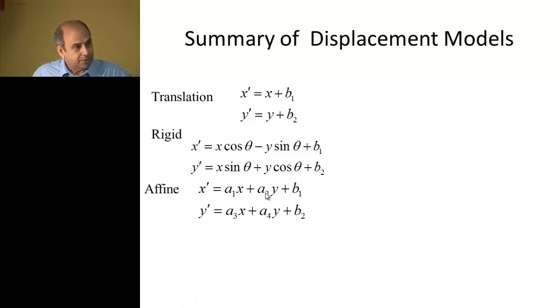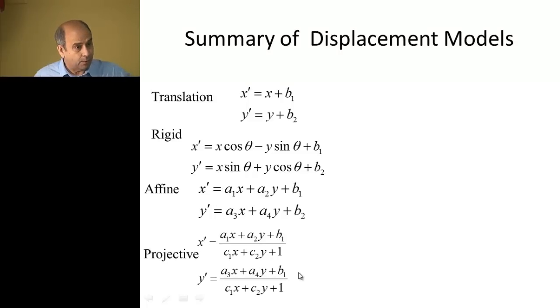Then the affine transformation, which is more sophisticated, includes everything, the translation, rotation, and scaling, which has these 6 unknowns. These are the 4 unknowns in that rotation kind of matrix, and these are the translations similar to this. Then the projective transformation or homography has 8 unknowns, and this is what we just explained. It will either have a1 to a8, or we'll say a1 to a4, then b1, b2, and then c1, c2. It's the same thing. And the affine is a special case of this, because if c1, c2 is 0, this is exactly the same as we have here.